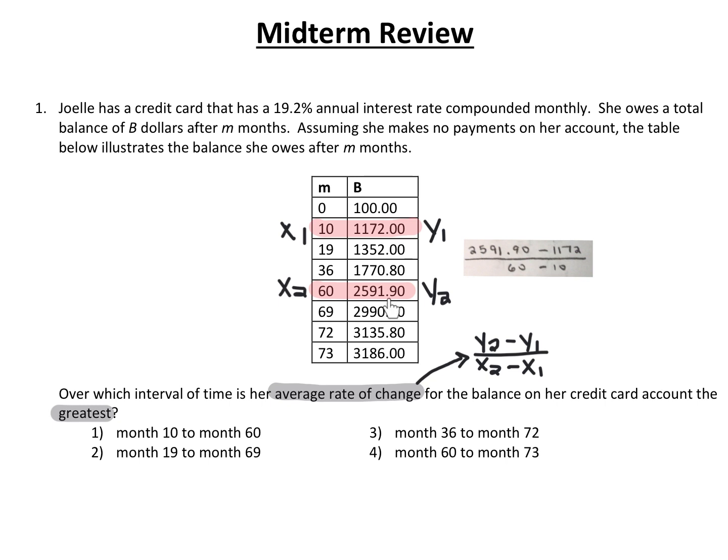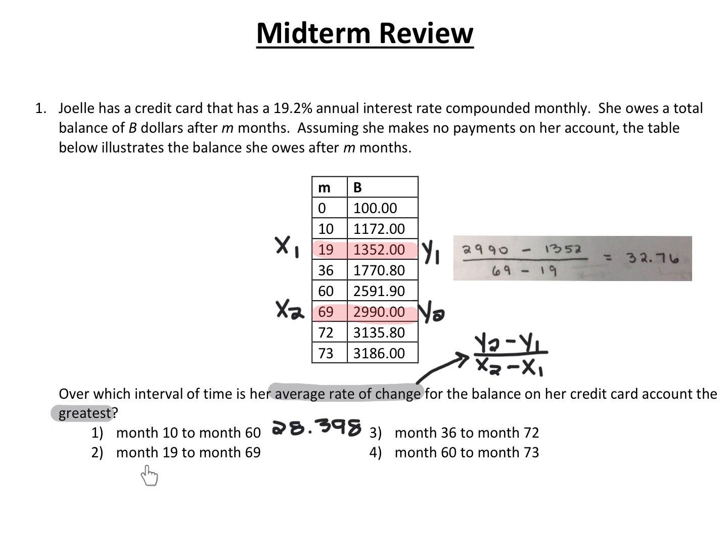Okay, so there we have it. I just took Y2 minus Y1 and then did X2 minus X1. And we're just going to figure out what that's equal to, and when we do, we will see that it's equal to 28.398. Okay, so we're going to repeat the same exact process for each of the other three answer choices, and we're going to see which one has the greatest value.